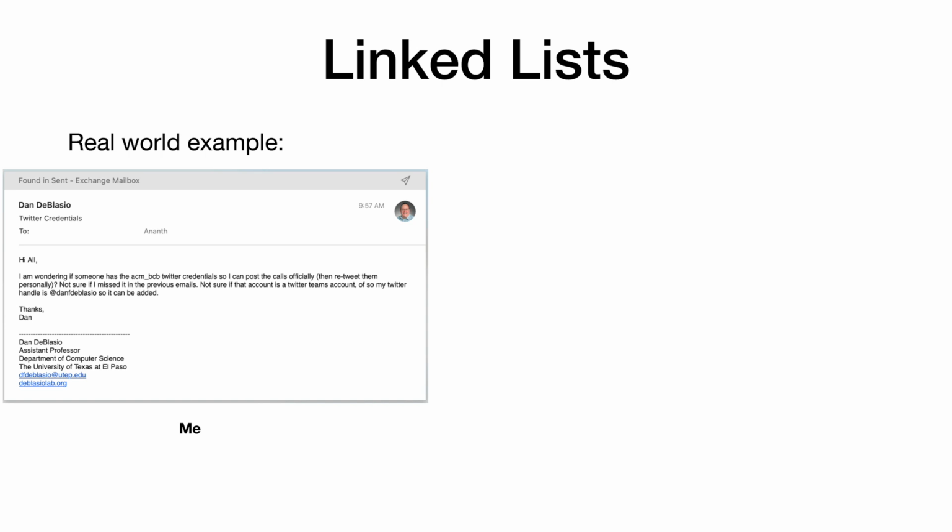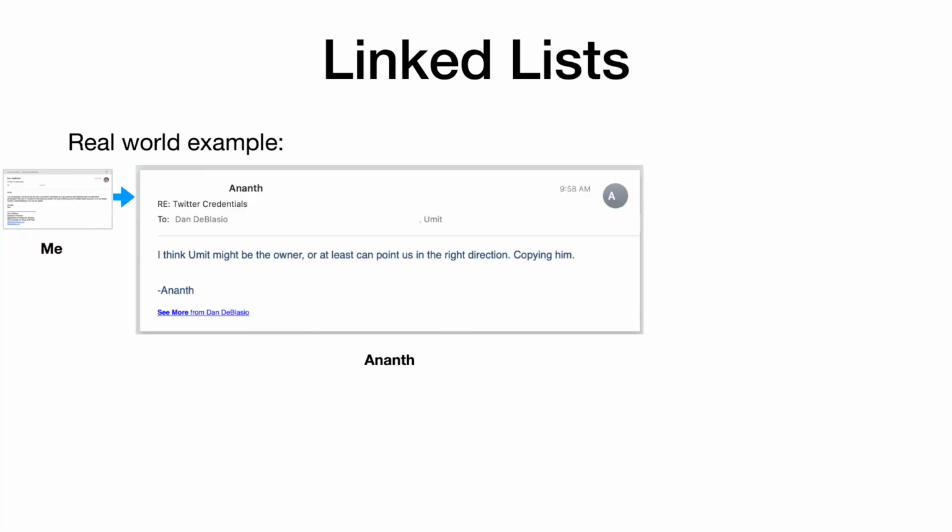So I went through this example in class that I thought was kind of funny. I was personally looking for the Twitter credentials for this Twitter account that I'm supposed to be managing. So I sent an email to the people that I knew and said, "Hey, I need the Twitter credentials." Well, one of them responded. So I only knew my neighbors, just those 3 people. I don't know anything about however many connections I'm going to need. One of the people replied, "Well, I don't have it, but I know this other person who might."